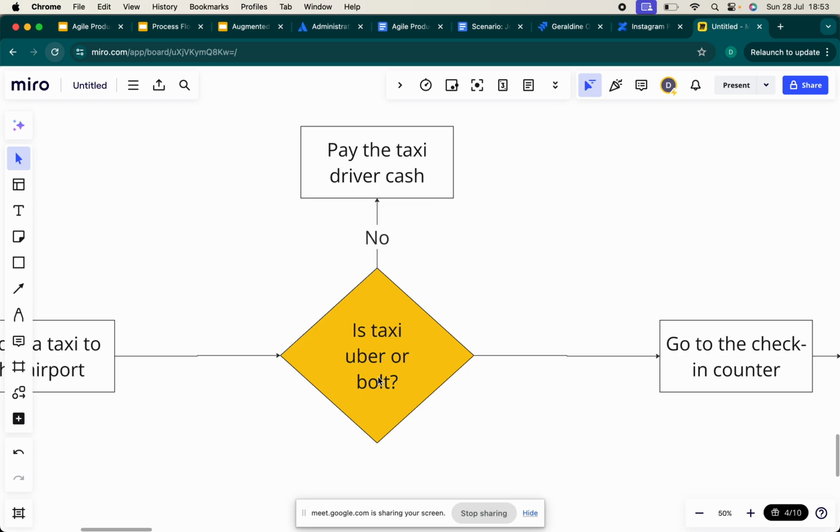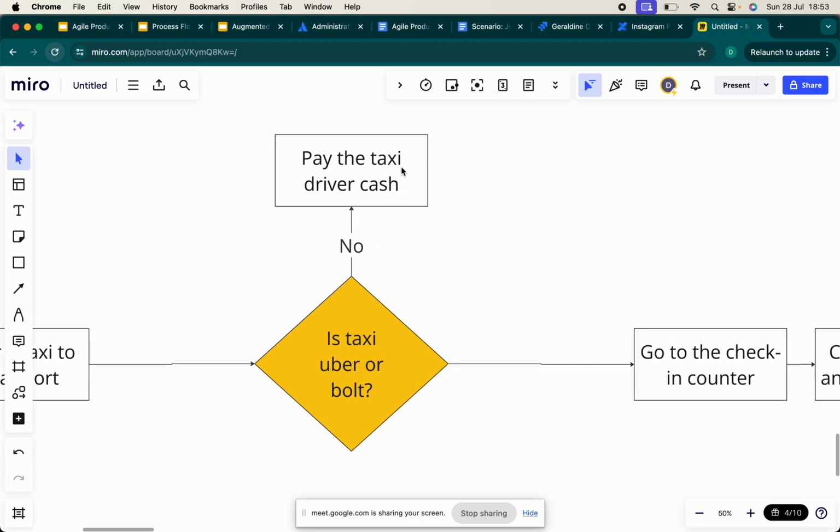But sometimes some of them don't enable the capability, so the feature isn't available, and you have to pay them cash. But for the majority of them, you can just call the Uber or the Bolt, jump on, and it takes the money instantly without you having to pay them cash.